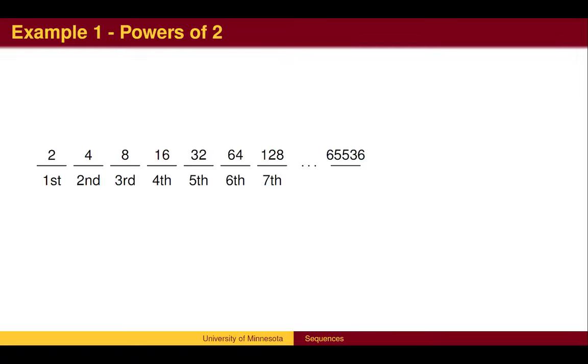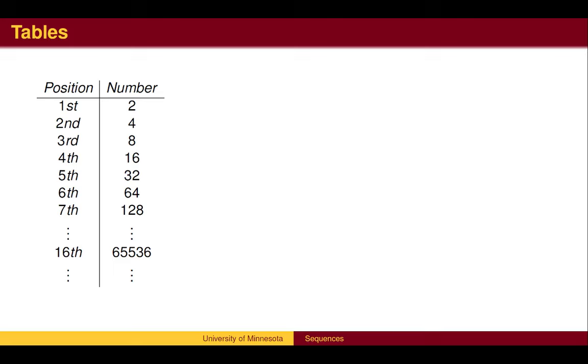Typically, the list is a sequence of blanks, read from left to right. There are other ways to represent the same information. A table has the same numbers listed in the right column associated with their location in the list. The advantage of a table is that you can skip several spots and still know how far you are down the sequence. The indices in the left column could also simply be numbers.